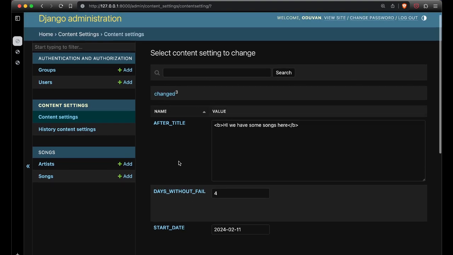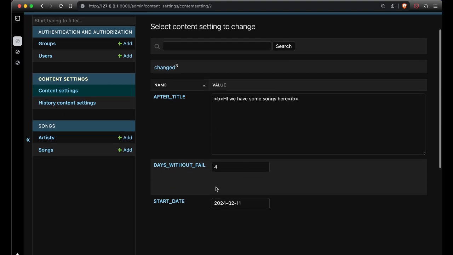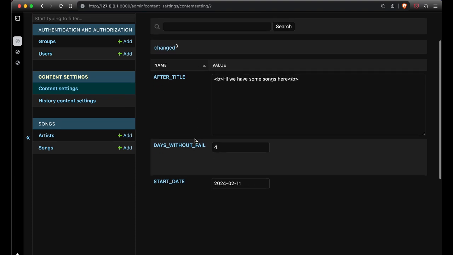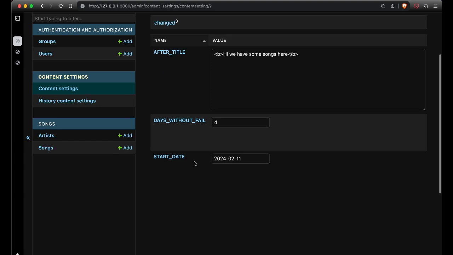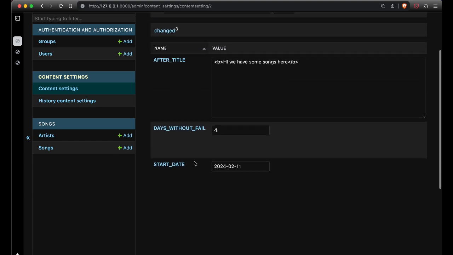Every variable has a tag, and this tag is used not only for navigation but also in functionality when you need to group variables and so on. For example, we have the tag changed, which means we have three variables that have been changed, and those tags are applied automatically. We will get back to those variable tags later, but right now I just wanted to show you that there is a thing that allows you to add tags to the content settings type.